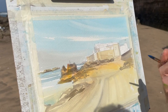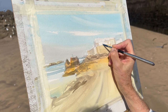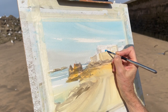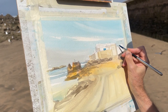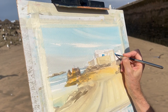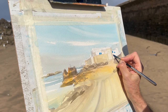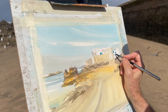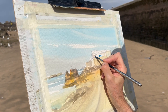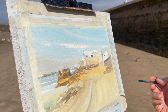So you can actually buy pure powdered pigment in some of the art shops here. And we bought some Essaouira blue, and we're going to experiment with it next year with some of our artists. You can mix that with water or with linseed oil to make up oil paints. So it really is pigment in its purest form.